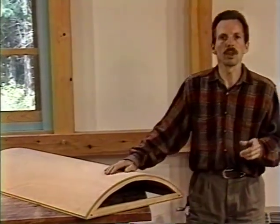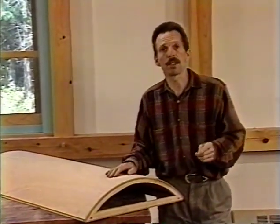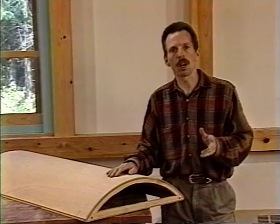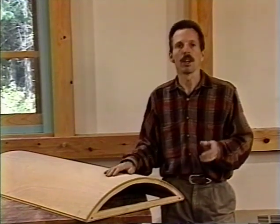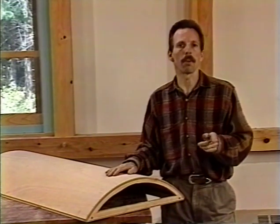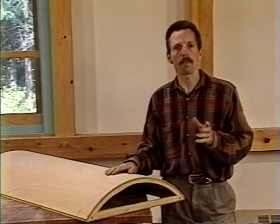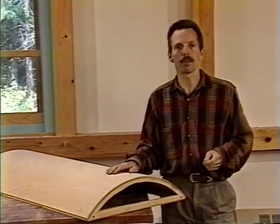Before we actually glue this up, I need to take a few minutes and talk about glues. The type of glue used is one of the main factors that will determine the long-term stability of the panel. So understanding the choices and picking the right one is important. First, let's look at what we want to achieve with our panel, and then I'll examine the different glues.